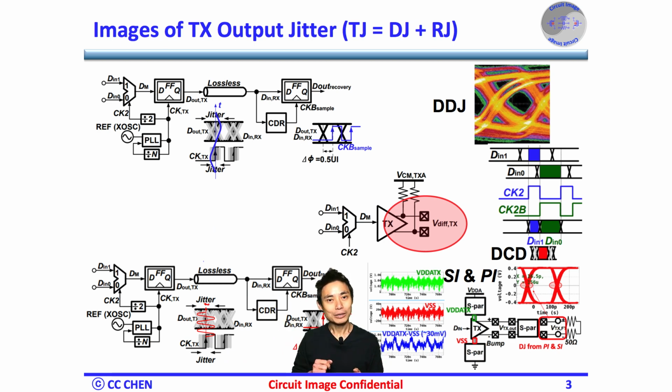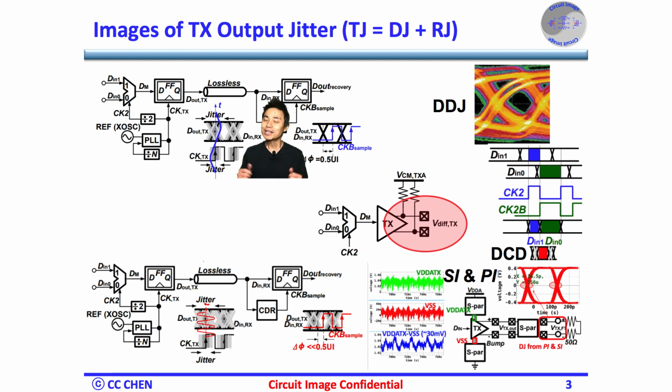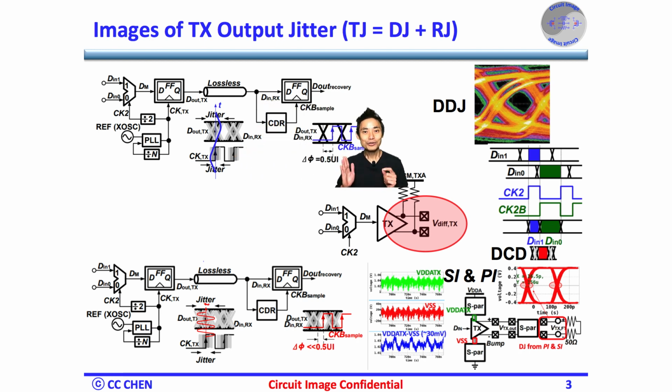The first eye width budget would be the TX output jitter. As we discussed in the jitter video, the low frequency jitter will not impact the link performance, since the CDR must track the low frequency jitter from the TX, and the timing margin between the input data and the recovery sampling clock will still be 0.5 UI if the clock samples in the middle of the input eye between transitions. Ideally, the eye width seen by the eyes is still 1 UI.